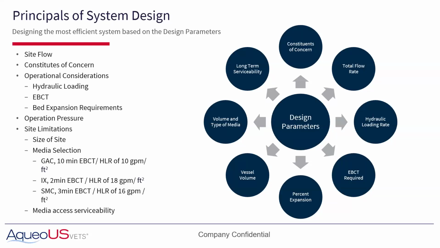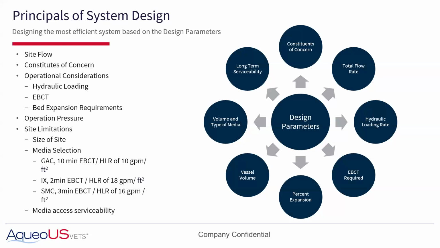The operational considerations, we always take into account the hydraulic loading rate and the empty bed contact time. When it comes to activated carbon, that empty bed contact time has more or less been dictated by the EPA at 10 minutes. Because of the nature of the PFAS compound, all these systems are two beds in series. So you've got 20 minutes of contact time. Depending on your flow rate, these systems can get rather large.